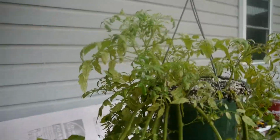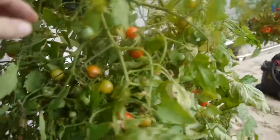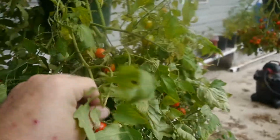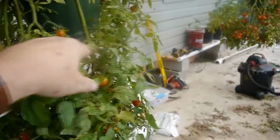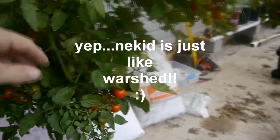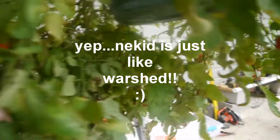Well, everything is still with us. And we've still got tomatoes. And I've tried to get most of the diseased leaves off to a point. I don't want to just strip it down naked. But looking up underneath it and everything, it's starting to look a little better.